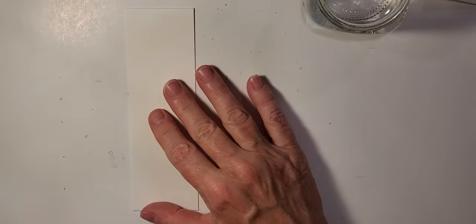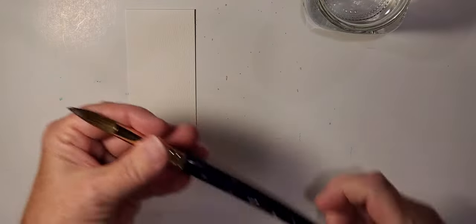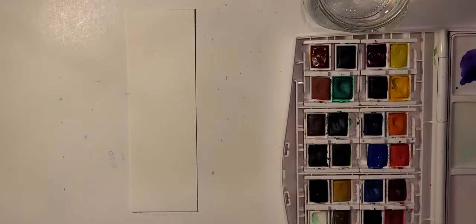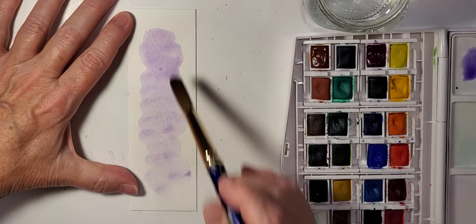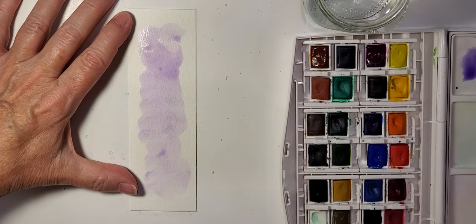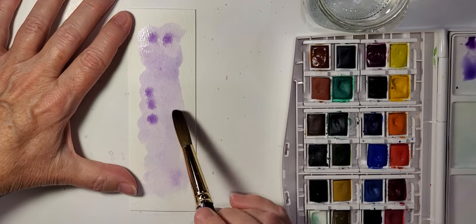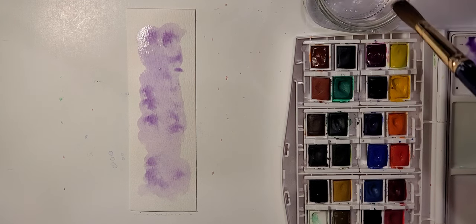I'm going to start with a plain piece of watercolor paper and put a background color on it. For that I'll be using my number 14 round brush. I dab it into the violet with an awful lot of water and very little paint on my brush, and just go down through to add just a little bit of paint for background shading. You want it a little lighter and darker — not all the same tone — to add a little bit of texture and color throughout.